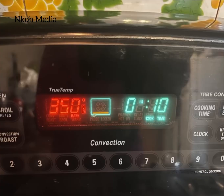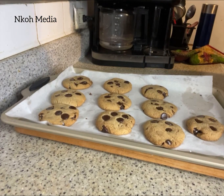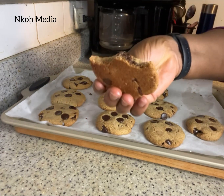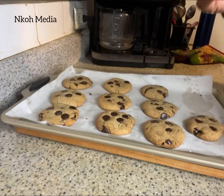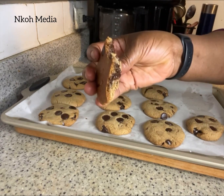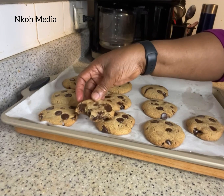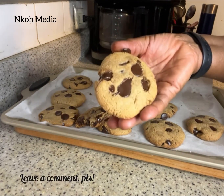Preheat the oven to 350 degrees Fahrenheit and bake for 10 minutes. This is our super delicious olive oil chocolate chip cookies. Thanks again at Salted Plains for this recipe. It is simple, it is quick, it is super delicious, and it is healthy too.